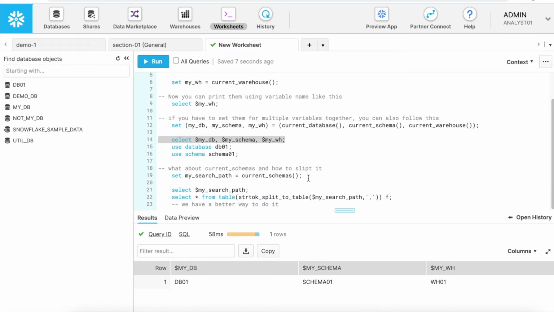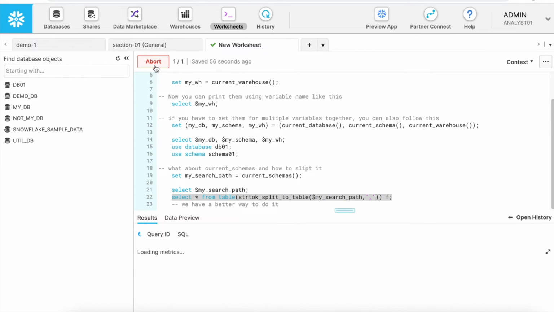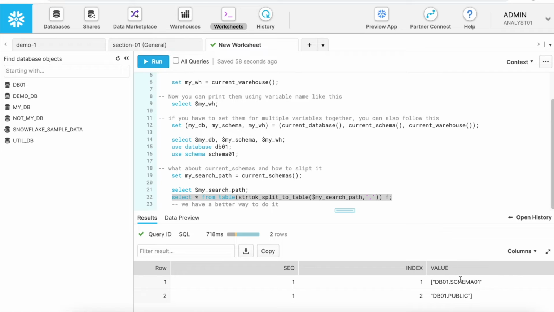You can also use current_schemas, and it will give you a list of items, but actually it is not a list, it is just a string. In that case you can use a split function to split it, but anyhow we have a better way to solve this problem. So this is how you get the different values. This is all about how to use variables and the context function together.